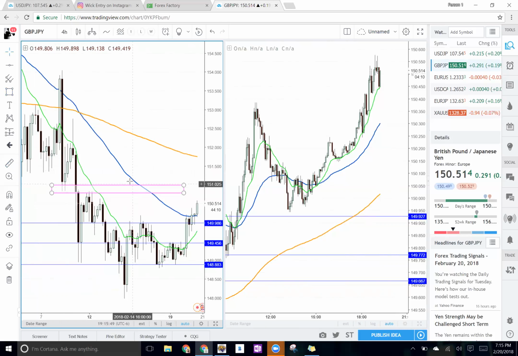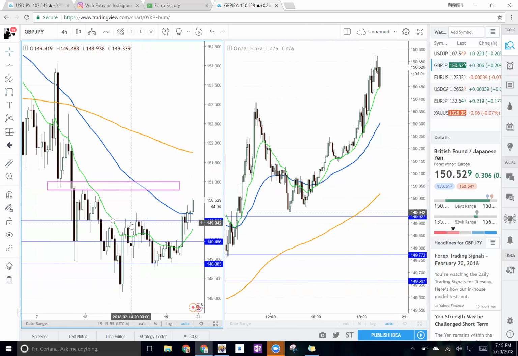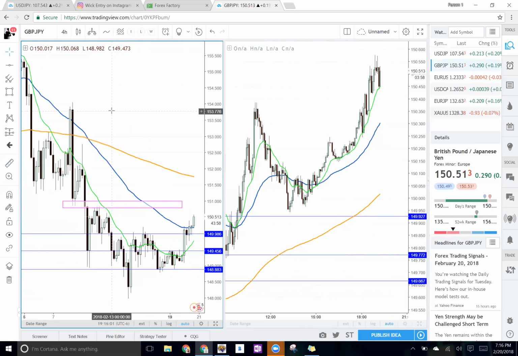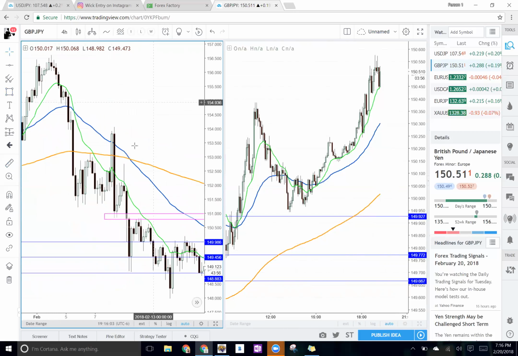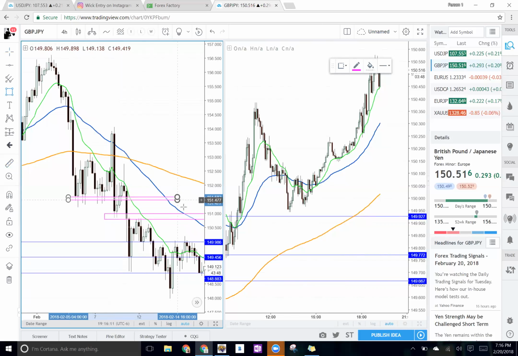Sometimes it will shoot up a little past that and leave wicks. Those are a little tricky. That's why I like tighter zones, because I see some people that have really wide zones, and I feel like I couldn't get a really good entry off that. Or sometimes, if I'm doing a zone, since these have a lot of wicks down here, that's where the average wick range would come into play for the bottom of the zone. If that makes sense.